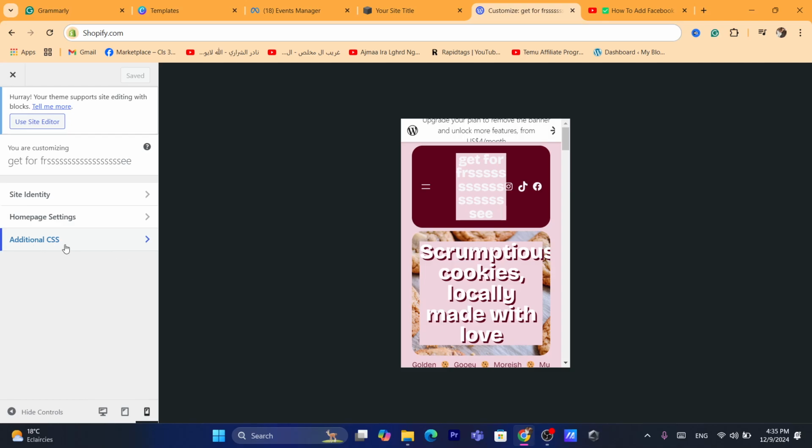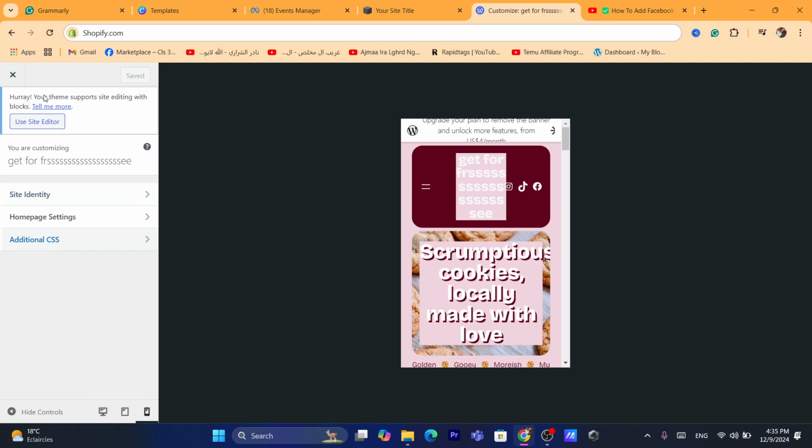If you are not familiar with coding, easy, you just need to go to ChatGPT and explain, hi, I want my customers to see a different banner on my WordPress website. I want a CSS code, something like that, and you will be able to receive the code. Then you want to click on additional CSS and you can add the code. You can also explain to ChatGPT that you want your text on mobile view to be a different font or smaller or bigger. You can do that using the additional CSS.